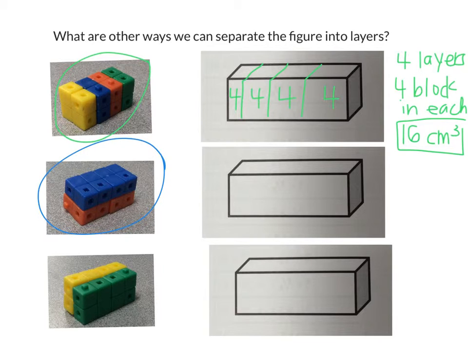Okay, let's use that repeated reasoning to show how we can cut it this way. Are we still cutting it like this, top to bottom? We're cutting it like a cake. We're layering the cake. So you can show that you're doing that by drawing your layers like that. Okay, do you see how now we're separating it into the blue layer on top and the orange layer on the bottom?